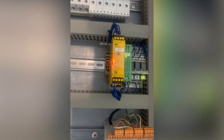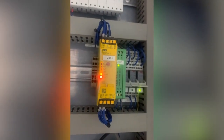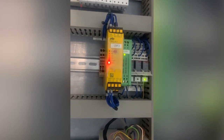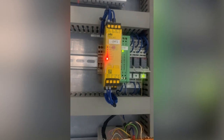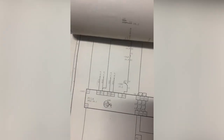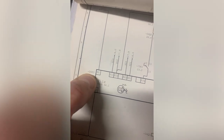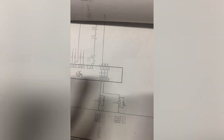Right, here's the situation. That's going to fault again, the safety relay, which is 24F2. Now, 24 means it will be on page 24 of the drawings. F2 just means it's a functional device, number 2. So let's prove that. Page 24, they found the drawing since my last visit because I had a moan. And it is indeed a Pilz, S4.1 is 24F2. I can't see another F on that page, but maybe they didn't start at 1, I don't care.